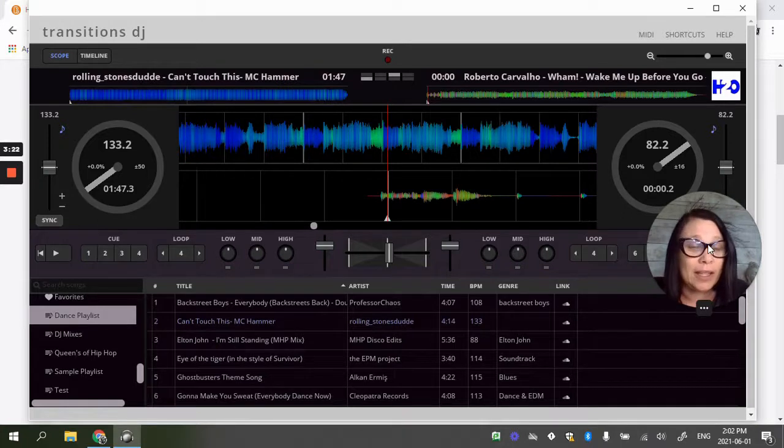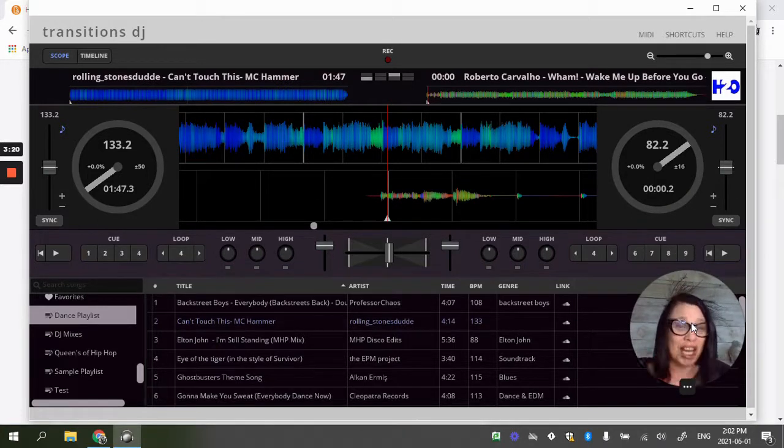Now, with this, you can actually change the beats per minute, but let me show you something first. I picked something that has 133 beats per minute, and I have one that has 82 beats per minute. So those are good choices for a demonstration. I just want to show you some of the features on here and why that doesn't sound good. This is my crossfader. Again, we talked about how if I slide it all the way to one side, it plays everything on the left, and if I slide to the right, it plays everything on the right. If it's in the middle, it plays both.